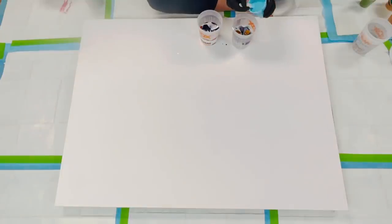And I mixed that with Liquitex Pouring Medium and Floetrol. So we'll see how that one does. Maybe it'll show up, maybe not. It might be too heavy, I'm not sure. This is copper, Sargent's Metallic Copper. And I think what I'm gonna do is add more white.